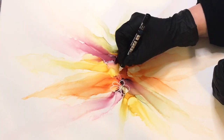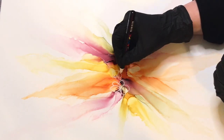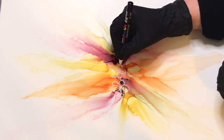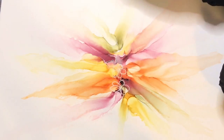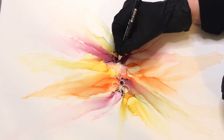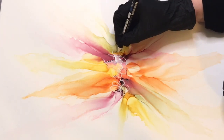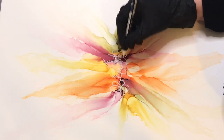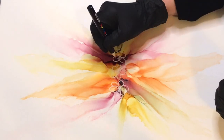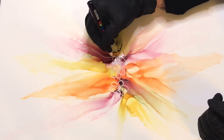So I chose the Posca, and I considered using a black, but I thought that would be a little too much, too much contrast. I also considered using a color that would match one of the ink colors, but I thought it might just sort of disappear a little bit. So I chose the white, and I'm quite happy with that. I feel like it sort of fits the mood of this piece. These colors are very bright and colorful, but white just seemed like the better choice for this.